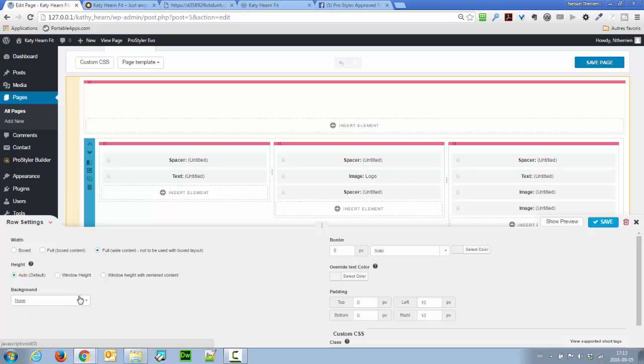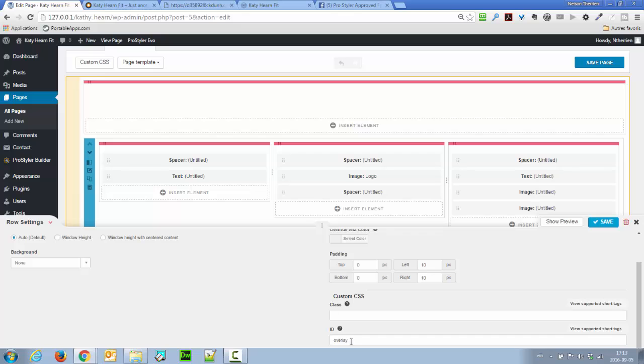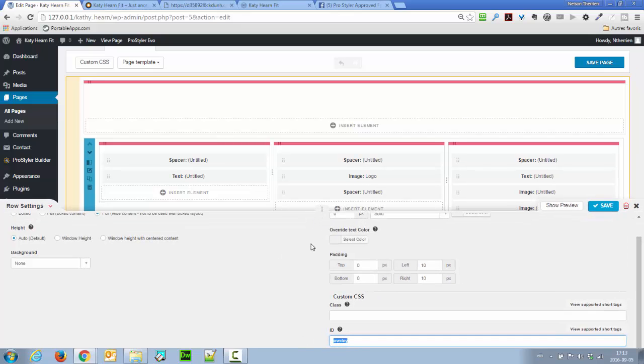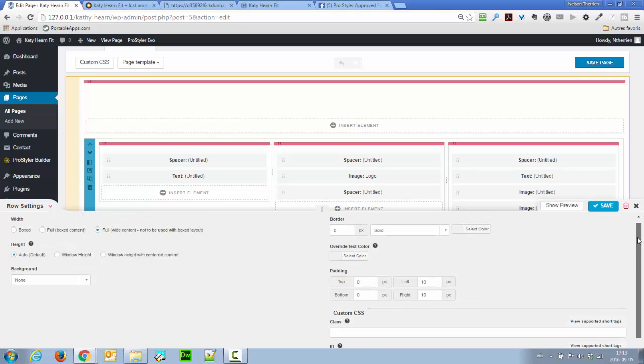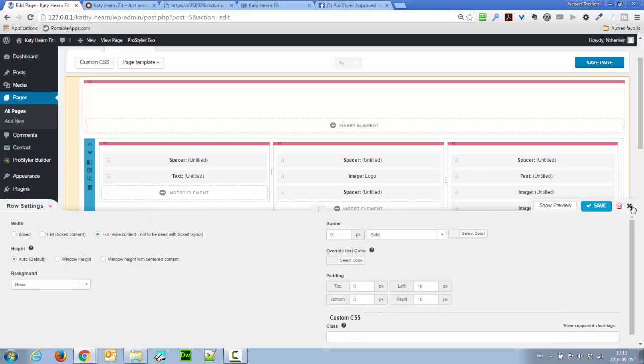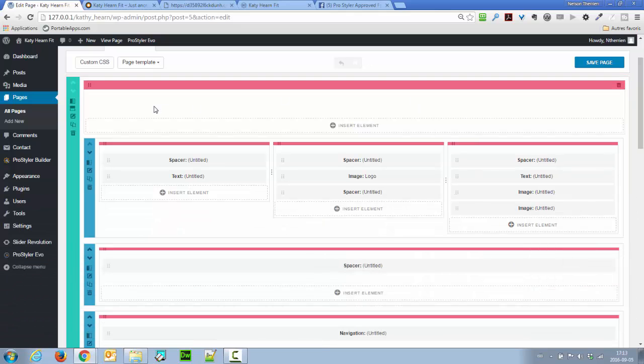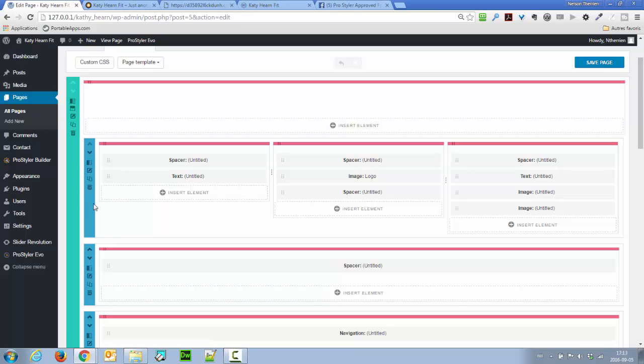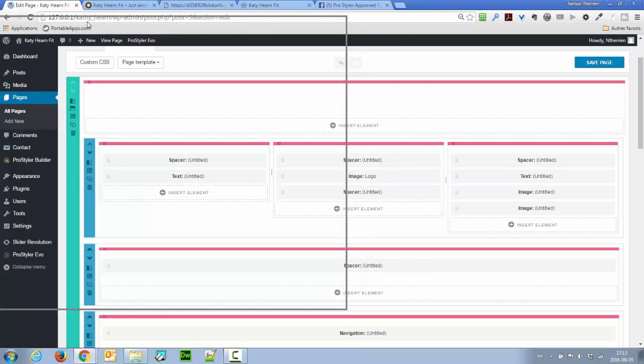And I didn't put any background on this one. And I put an ID of overlay here. So you will see later on, I will have to put a little bit of CSS to make it work. So I'll use that ID overlay right there. Now, once inside of that, I created a sub row. And that sub row, as you can see, has the three items here, let me go that way.